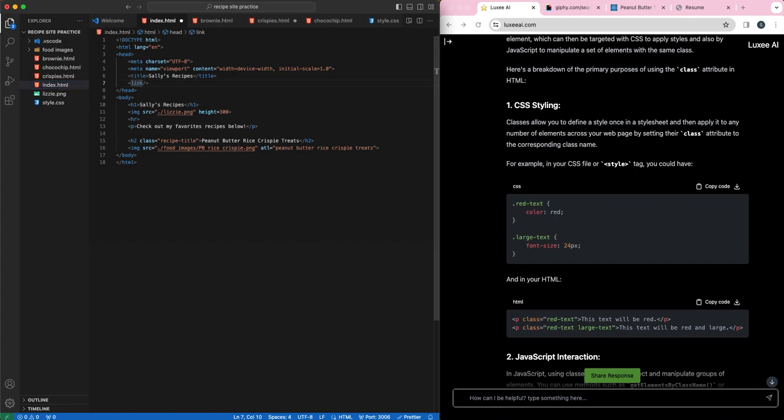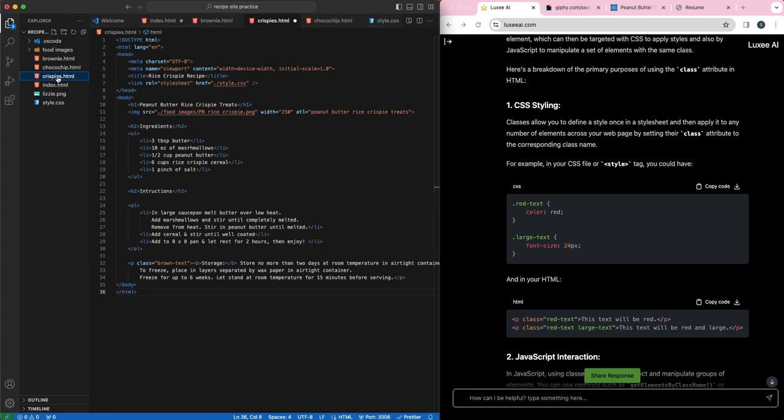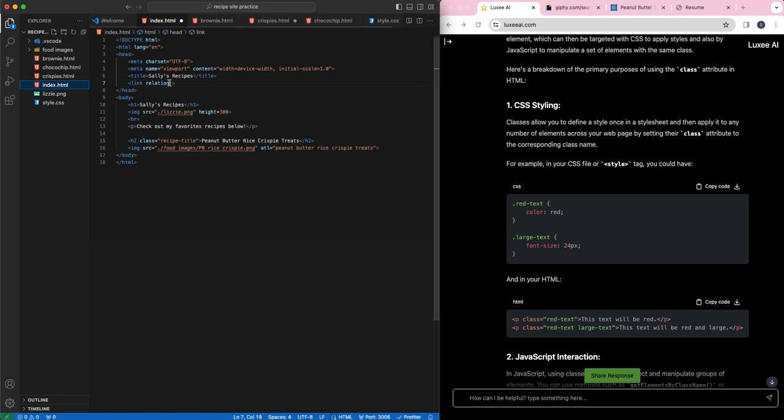So, semicolon. Do I have to spell this? Wow, I keep forgetting. REL equals relation. I wonder if I can type it out. Does that still work? We'll see.